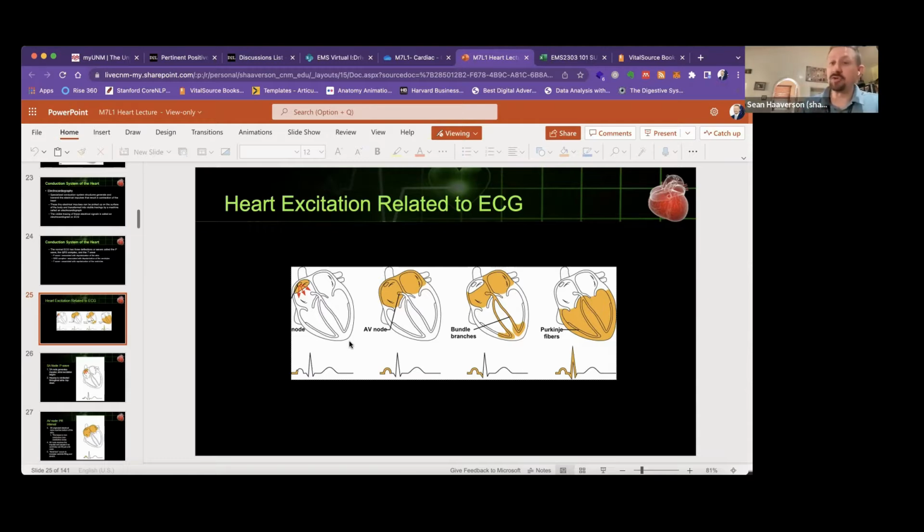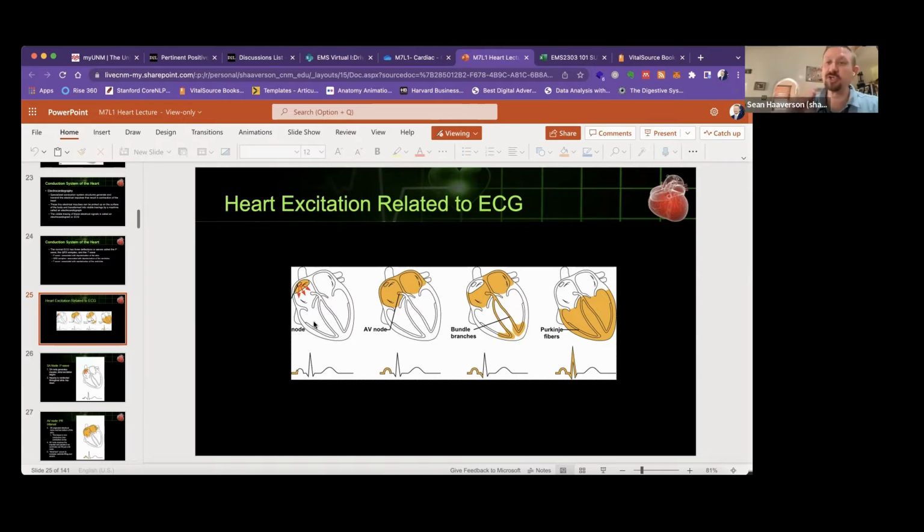But there are leads that look at the heart backwards, and there are leads that look at the heart from in between. So if my eyeball was right here, I might see a wave that looks a lot different than normal. If I'm looking at a precordial lead, a chest lead, that lines up directly over the septum, I'm going to see some electricity from the AV node going down the septum coming towards me, and in the same wave, I'm going to see some of it going away from me. So I can end up with a biphasic wave, where instead of seeing one line going up or down, because I'm looking at it come to me and go away from me, I see two waves. I look at a down and an up wave.